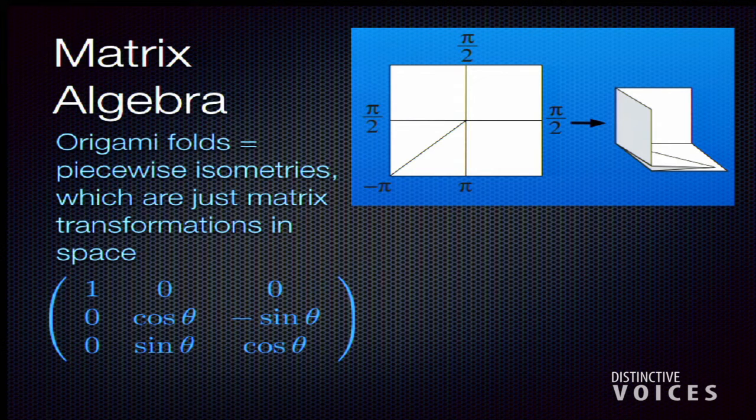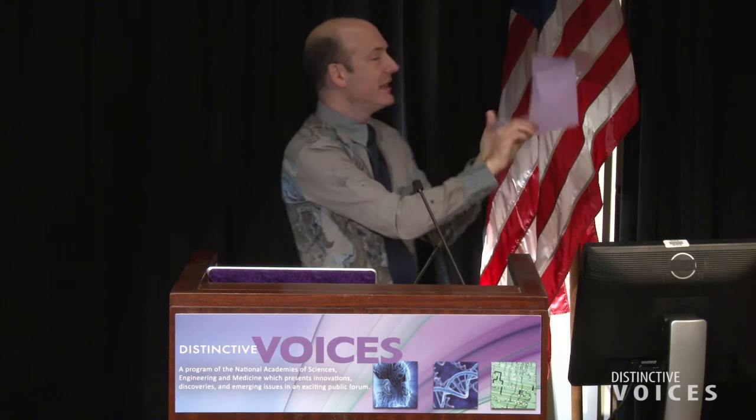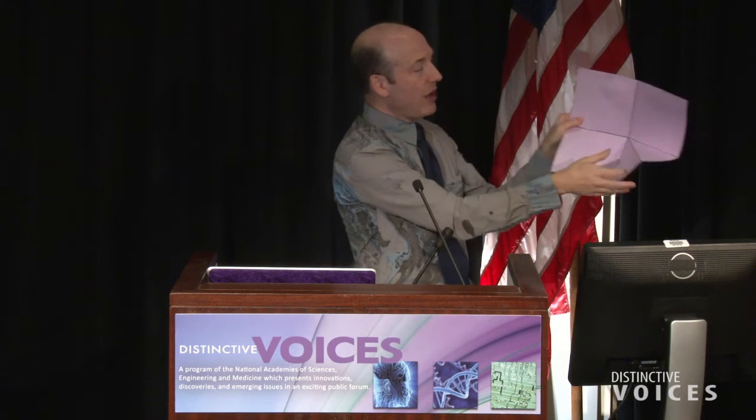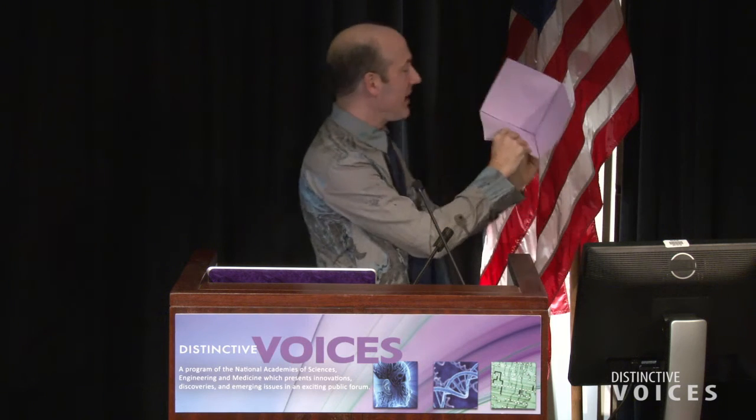This goes minus 180, that's a mountain crease. But these only go 90 degrees, so they're going to make right angles. Okay, so it ends up looking like this, like a 3D corner. Now what's cool about this is that if you wanted to model this mathematically, this is a little different. It's in 3 dimensions now, right? It's not quite the same thing as all the other examples we've seen.